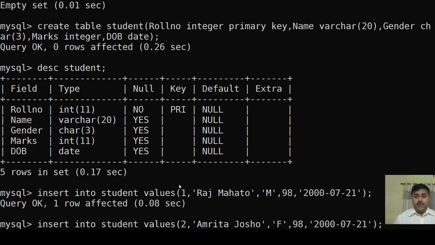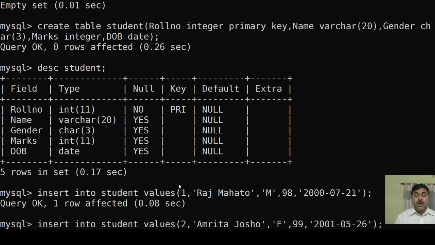Marks suppose 99. Now date of birth also I am changing, 2001, then month suppose 5, date suppose 26. Clear?